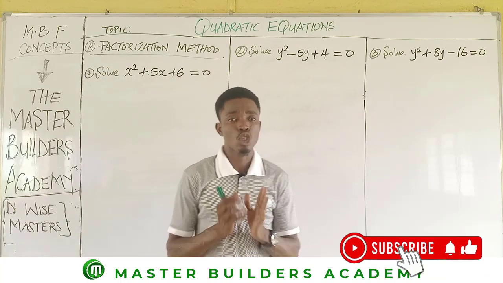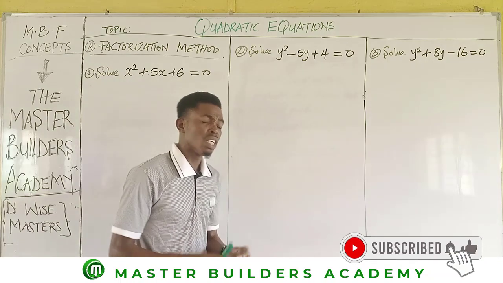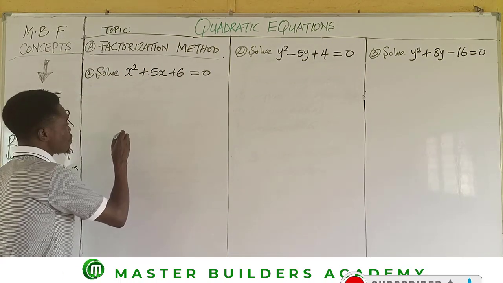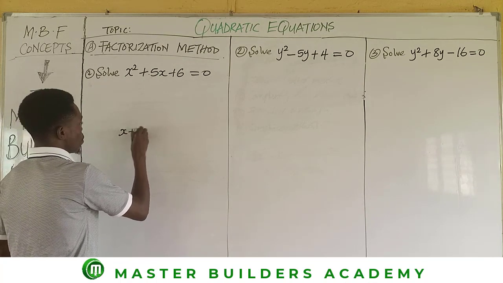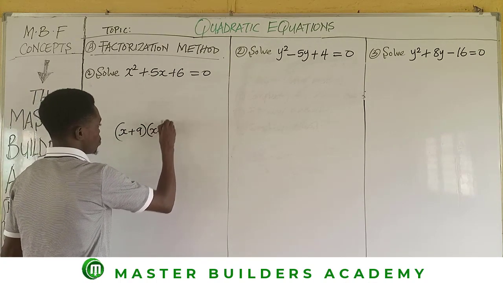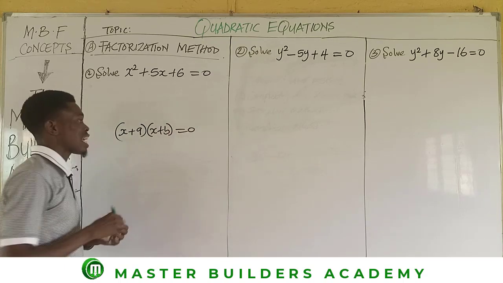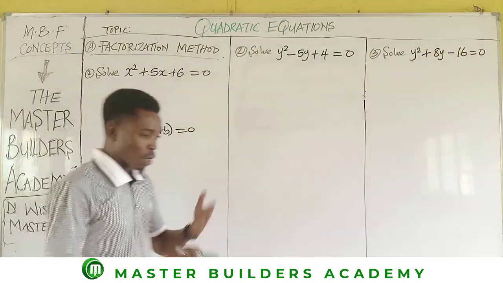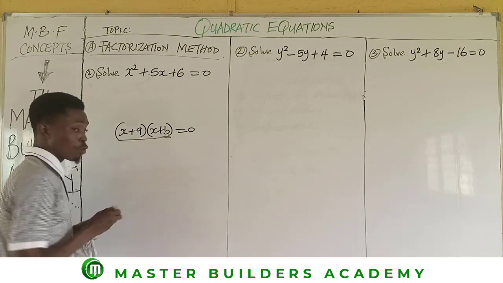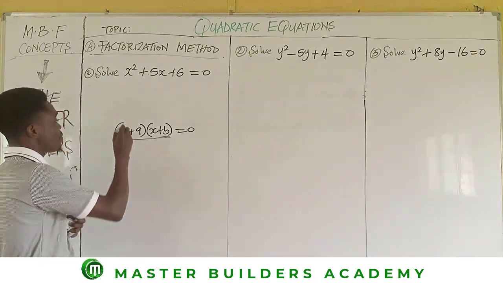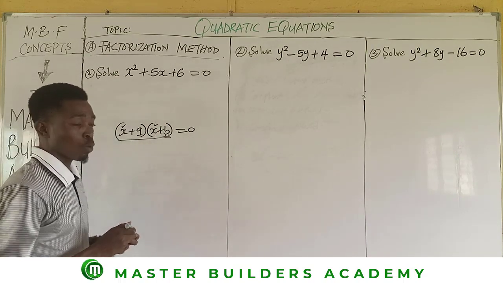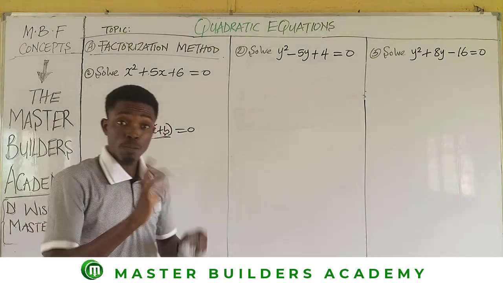Now, understand that in solving quadratic equation with factorization method, there is something that you must know. If, for instance, I have (x + a) multiplied by (x + b) all equal to 0. When we are asked to factorize any quadratic equation, at the end we are going to end up having a product of two brackets. Is that correct? And now, having known that we are looking for x, that shows that a and b are supposed to be the roots of this particular equation.